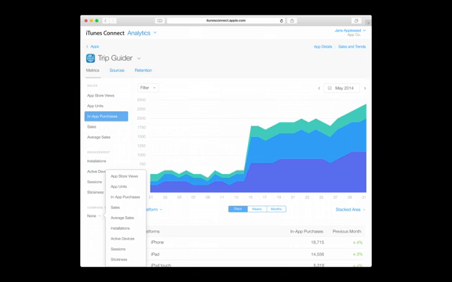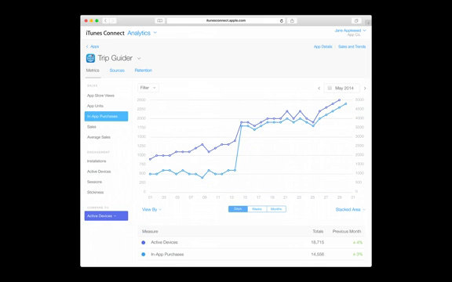We also had intuition that changing our in-app purchases would help give more customers more content, and that would result in more engagement, more active devices. So with that, we select in-app purchases, compare to, we select active devices, and now we see our active devices went up, as did our in-app purchases. I can see these layered on top of each other, telling me the story that, yes, our changes to in-app purchases really did impact active devices as well. We've got more revenue from our in-app purchases, and we've got more retention, more engagement from our active devices.